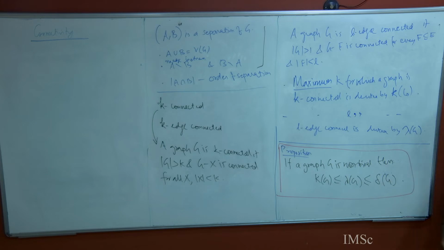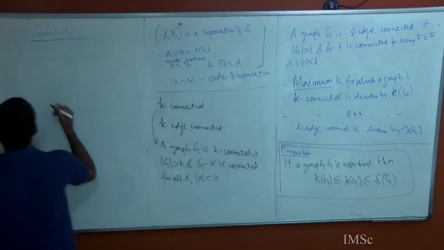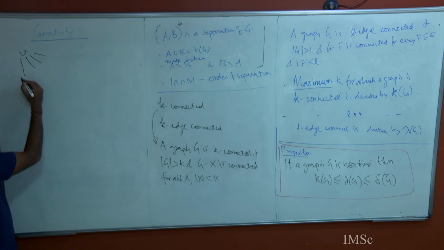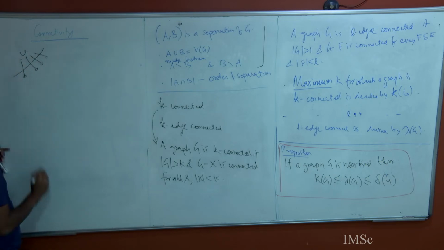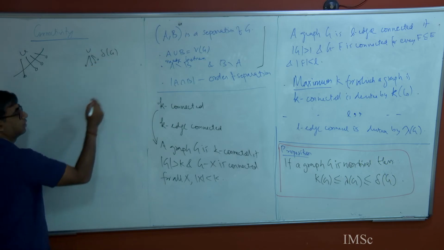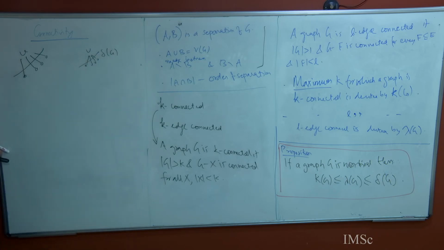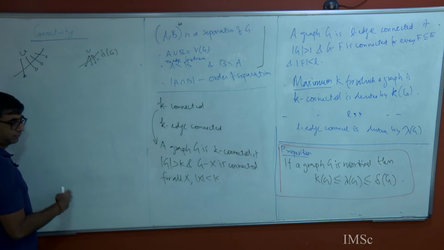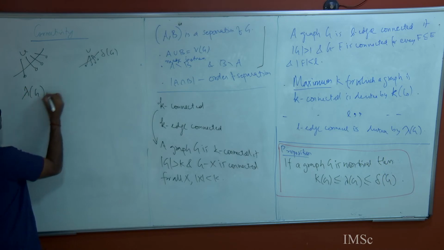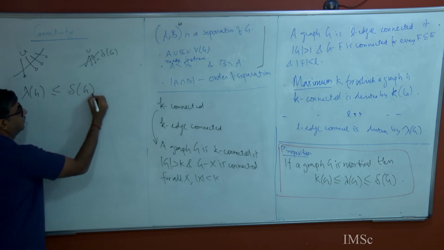by the same argument? What I'm trying to tell you is, look at any vertex, and look at the edges which are incident on it, right? It's a non-trivial graph, right? So if I delete all these edges incident to v, I can definitely separate v from every other vertex, right? So what is my best bet? You pick a vertex v with minimum degree and you delete these edges, right? So this implies that lambda G is less than or equal to delta.